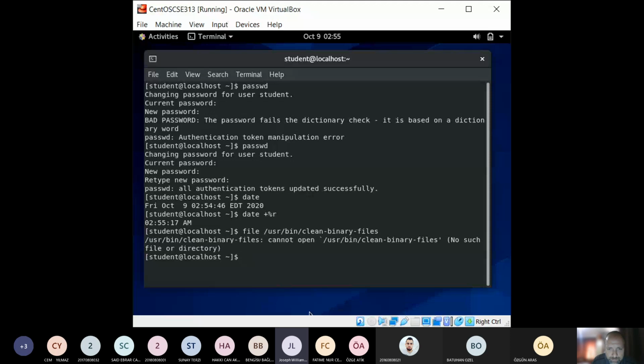Oh, that's just been clean. Must be a file that they must have created for that particular thing. Let's see.